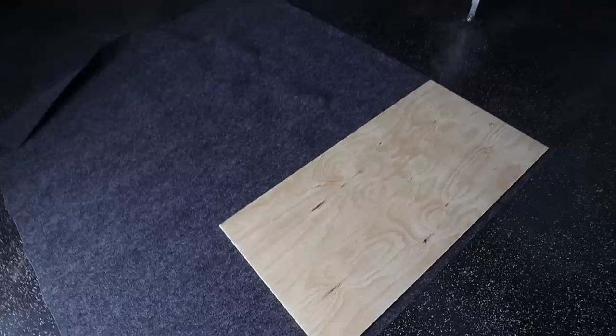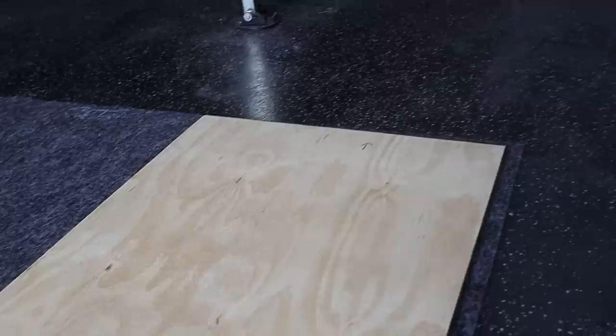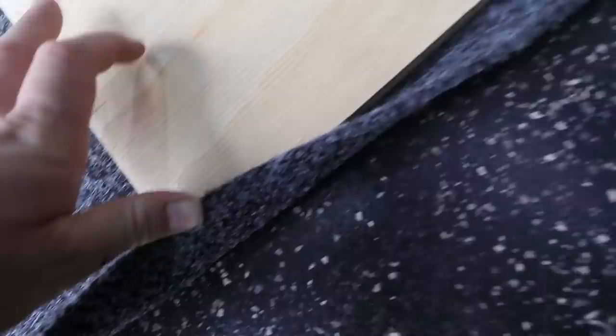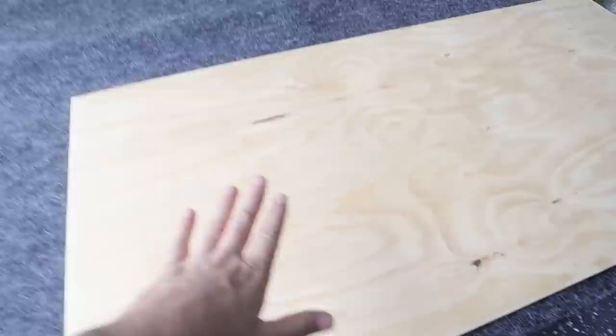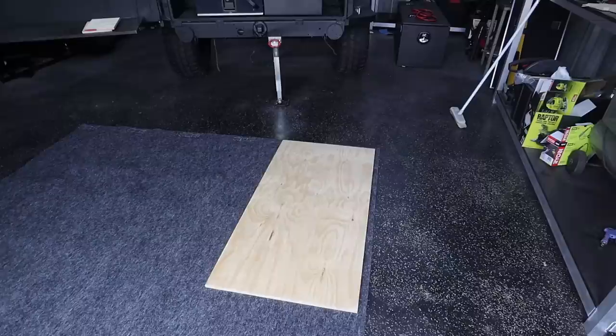When carpeting ply, I actually like to sit the whole roll of carpet on the floor like this. Make sure it's the right way out because it is two different ways. Making sure your mark — my arrow is right there — is on the opposite side because we're trying to stick to the back side of this. I like to go to a corner and leave about 40mm on each side, at least enough to fold it over and staple it. I'll straight edge across with a sharp Stanley knife, then use spray adhesive underneath, plonk it back on top, fold all the edges over and staple it. It's the best way I've found to do it and it's the way you don't get crinkles. If you try and put the carpet on top and smooth it out, you'll end up with crinkles on top of your carpet and they're really hard to get out.